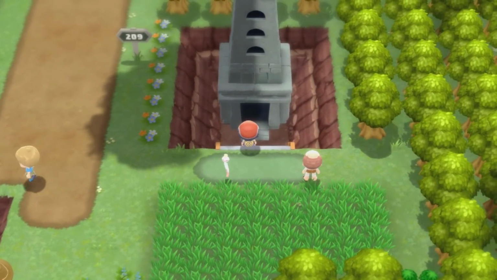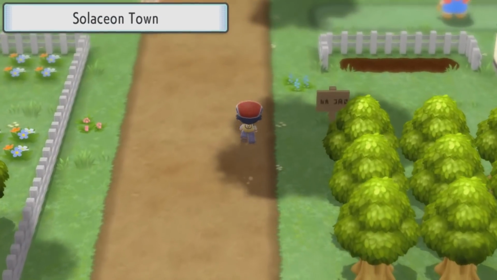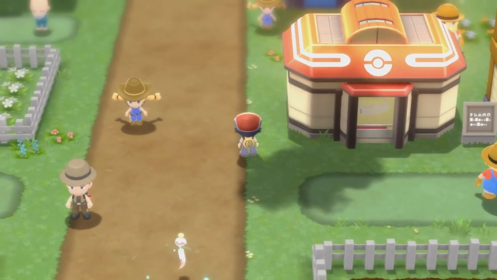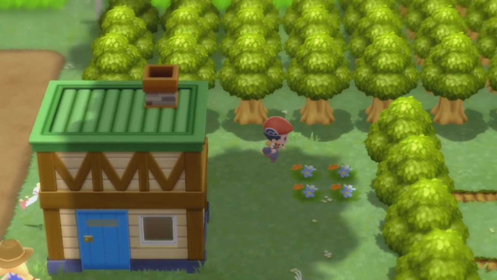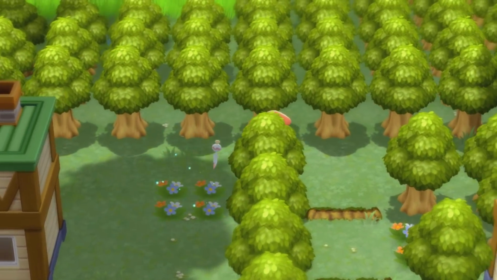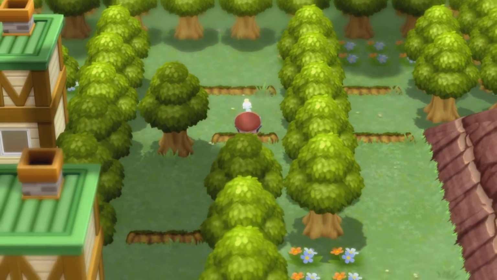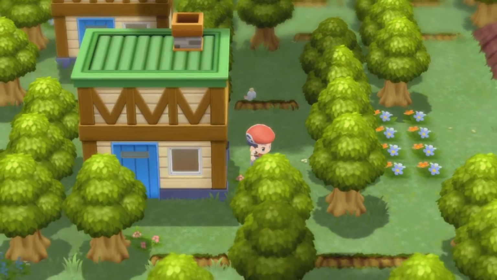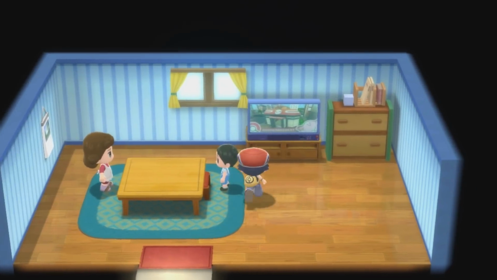Last time, I went into the Lost Tower, so I wouldn't get lost trying to figure out where to get Strength later on in the game. This time, I'm gonna be heading north onto Route 210. However, before I do that, there was someone I completely forgot to go back to talk to after the Solaceon Ruins. So you know what? Before we leave, let me go talk to this kid.